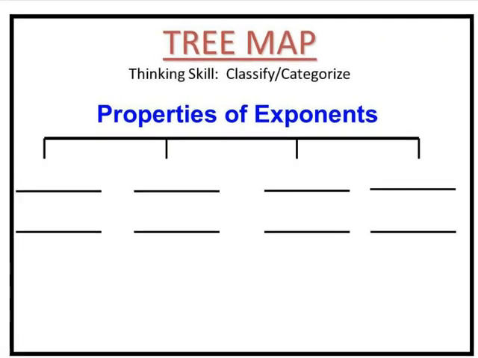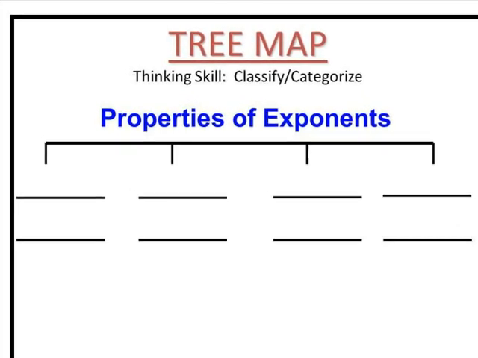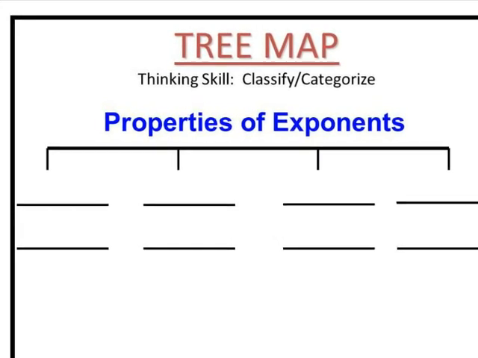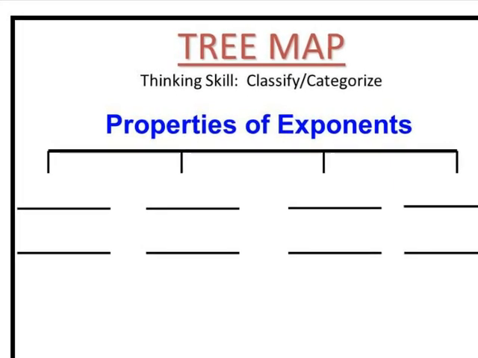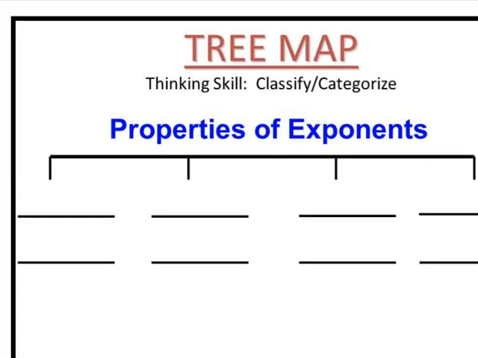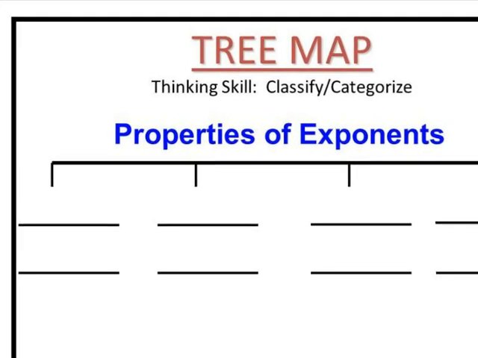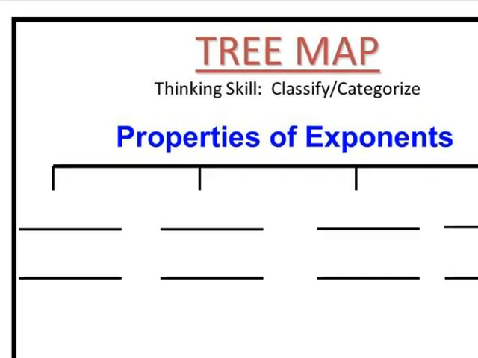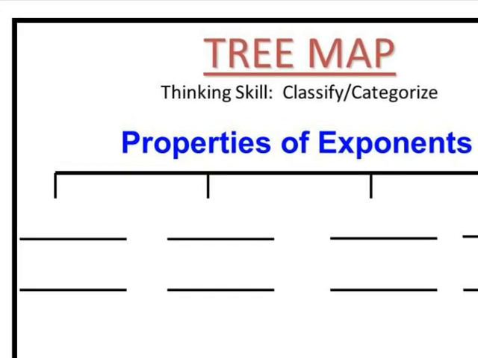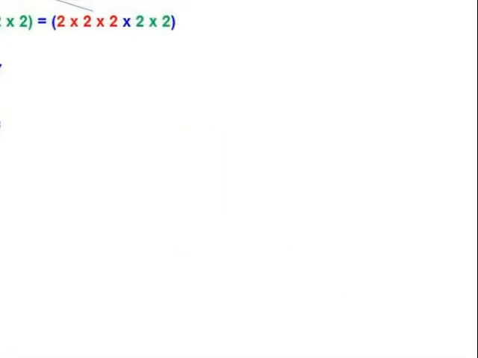On the left side of your interactive math notebook, I would like for you to create a tree map. And we're going to be classifying these different types of properties for exponents. And notice I have 4 different categories because there are actually 4 properties that we're going to look at today. And every time we talk about these properties, guys, I would like for you to add an example at the very bottom and list at least 2 things that make this property unique. And this is going to be on the left side of our interactive math notebook. All right, so here we go.